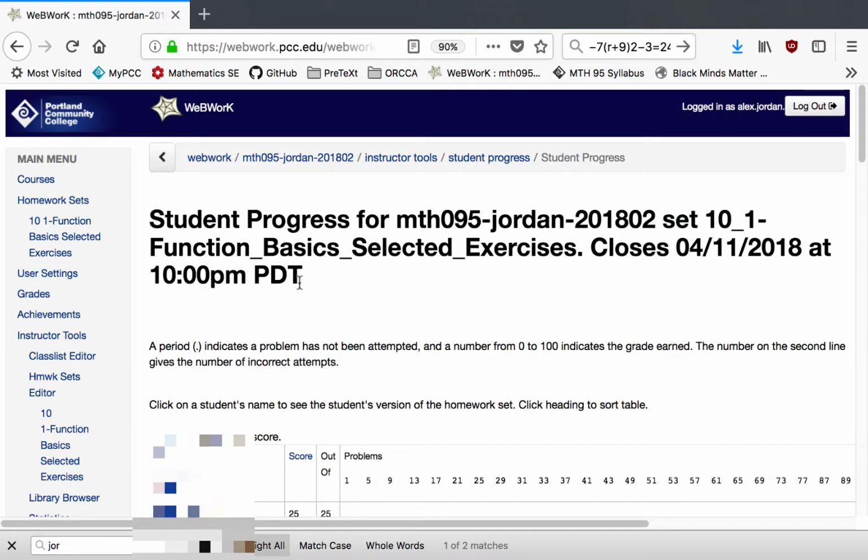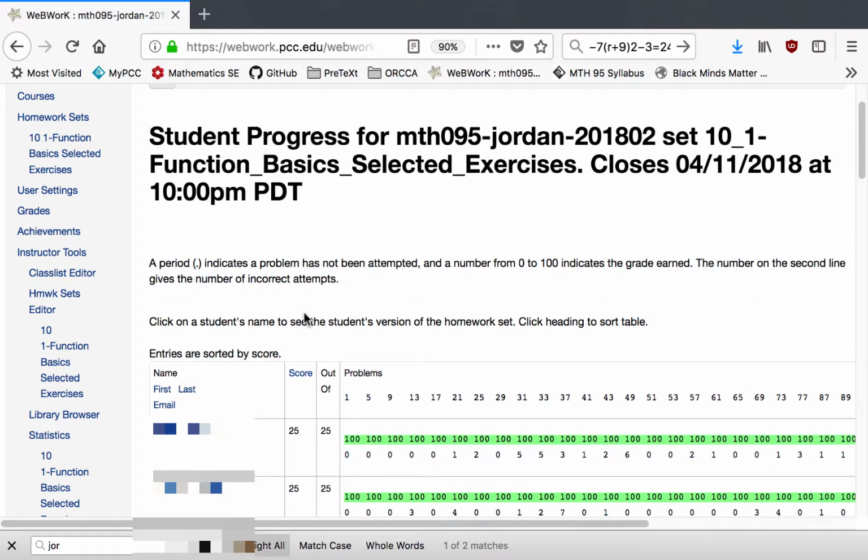That concludes this video on the assessment tools offered by WeBWorK. Please note that if you use Desire to Learn, it's possible to configure your WeBWorK and Desire to Learn course shells so that grades are automatically passed back to Desire to Learn. Please see a Desire to Learn specific video for more details on that.